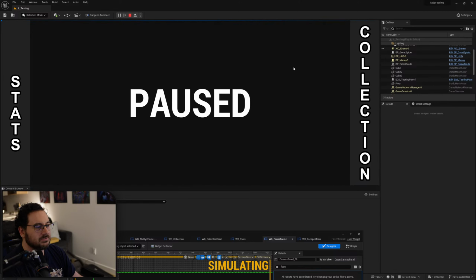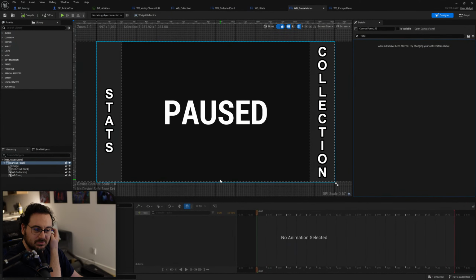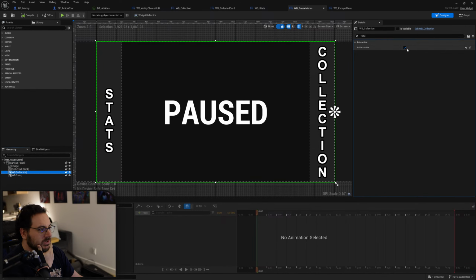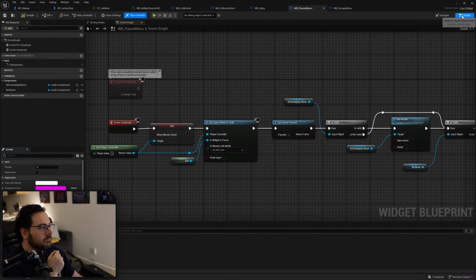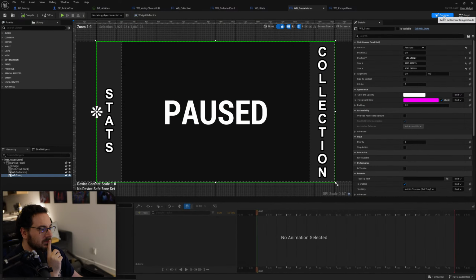No, that's not why. But I'm pretty sure it's because it's not focusable. I think I had this before. How do you make the widget focusable?